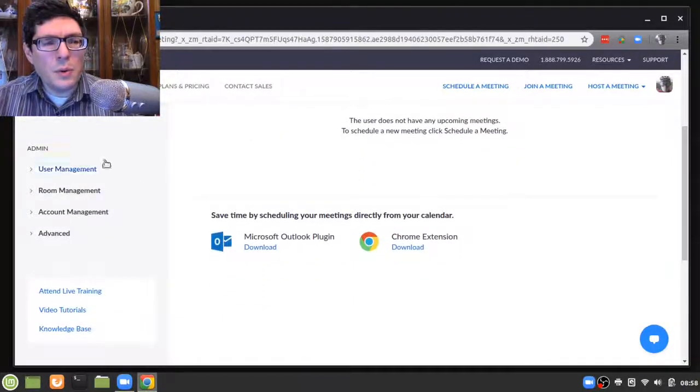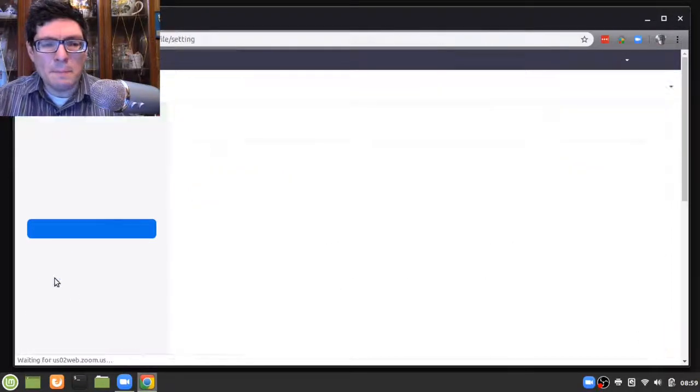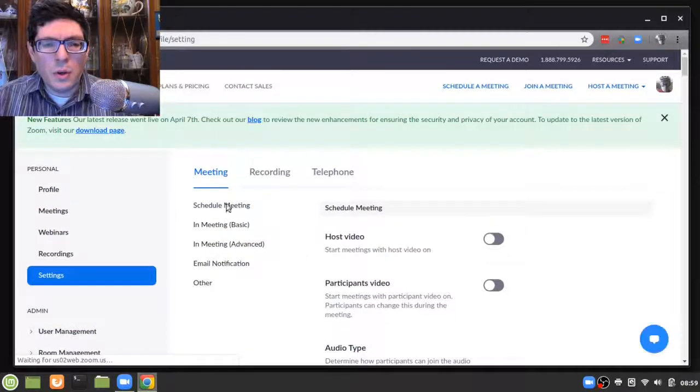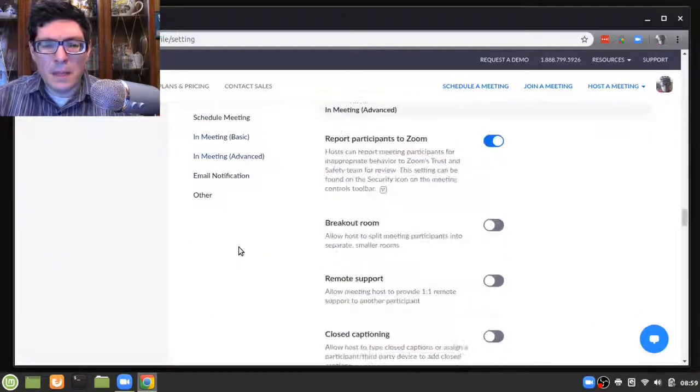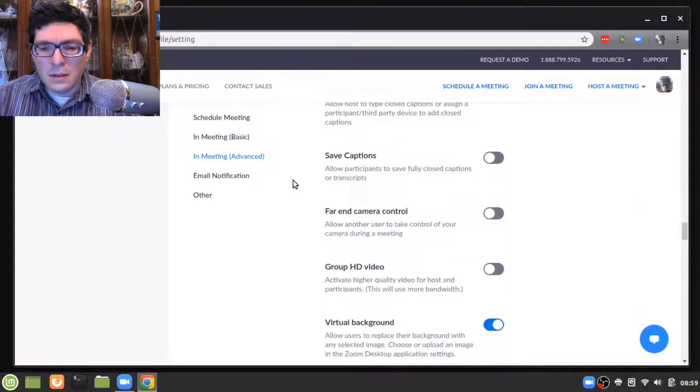One thing that I would like to note, we're going to go over here under the profile, meetings, webinars, that stuff. We're going to go to settings, and then we're going to go down here. This is going to help us with some security stuff. You should only have to do this once. This is not going to happen every time. But for now, if this is your first time, let's make sure that we get this right, okay? We're going to do this under meetings in meeting advanced. And it's going to scroll down to that section. You can scroll to it yourself if you want to, but that kind of sets it up.